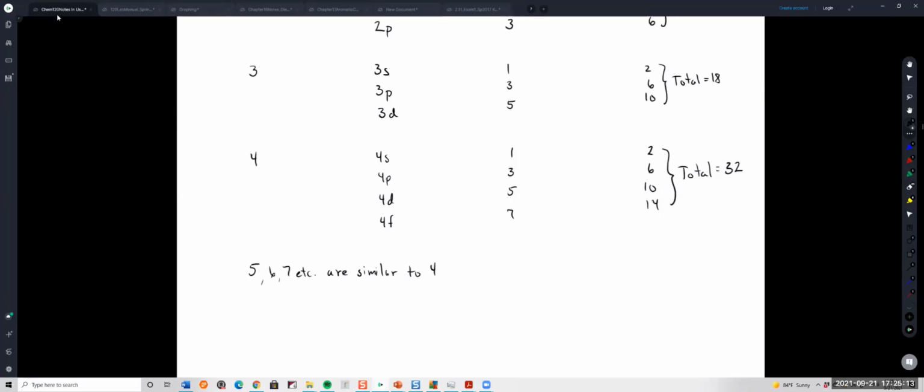Technically, starting on the 5th level, there would be a 5s, 5p, 5d, 5f, and then we would add a g orbital. But no atoms that we know exist have g orbitals. We just don't know any atoms that have those. It's a theoretical idea. So maybe for an excited atom.